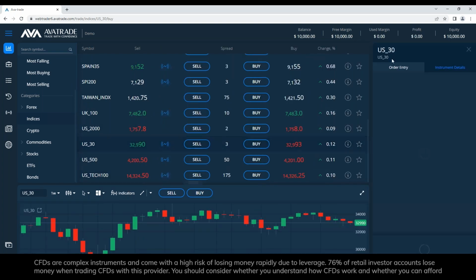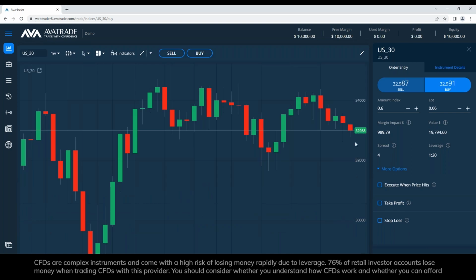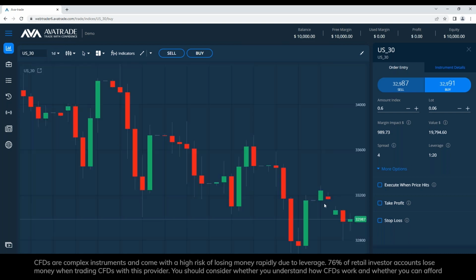Okay, so this is Dow Jones, this is US indice. What do you think? Is that a good asset for me to trade? The cost here is 32,900, almost 33. Let's see if it has any potential getting there. It's been there. Apparently, it's been there just yesterday, right? Even today, I believe it's been there also today. Yeah. Okay, so is that a good asset for me to trade?